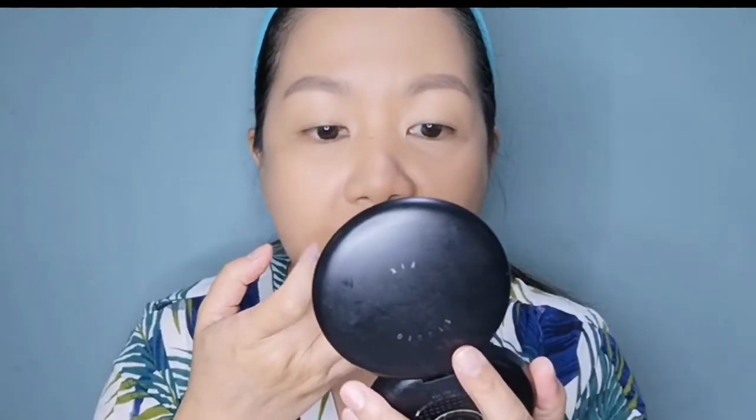One, two, three. Parang very sheer din siya. Close to Milk yung sheerness niya. Okay, let's do it on my lips. Yan yung first coat. Para siyang gloss lang sa first coat.